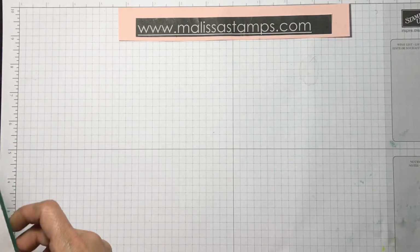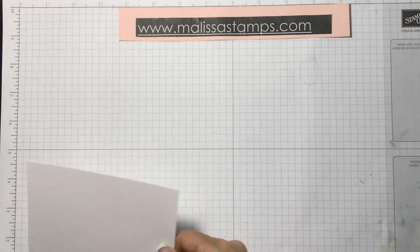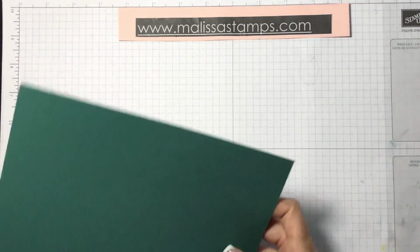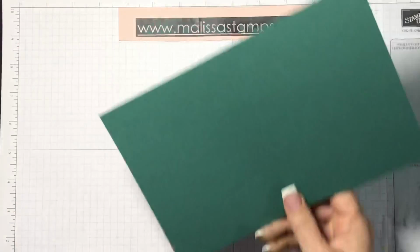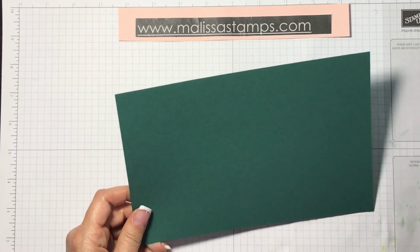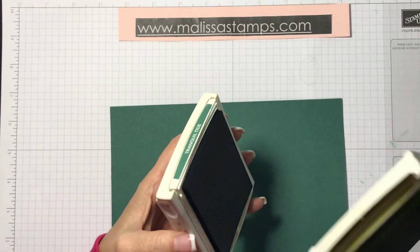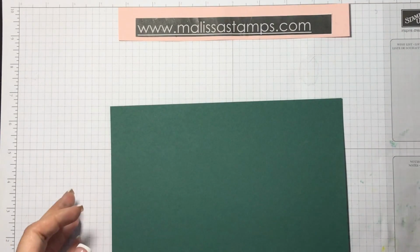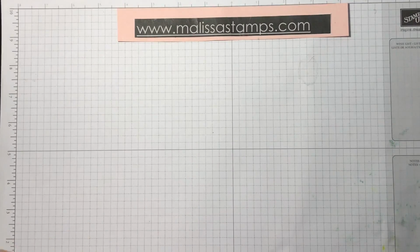Let's start talking about what we need. We need a 4-inch by 5 1/4 inch Whisper White and 8 1/2 by 5 1/2 inch Tranquil Tide. Yeah, we're using Tranquil Tide. So I'm using Tranquil Tide ink and Lemon Lime Twist ink today. So let's get started with our Stamparatus.